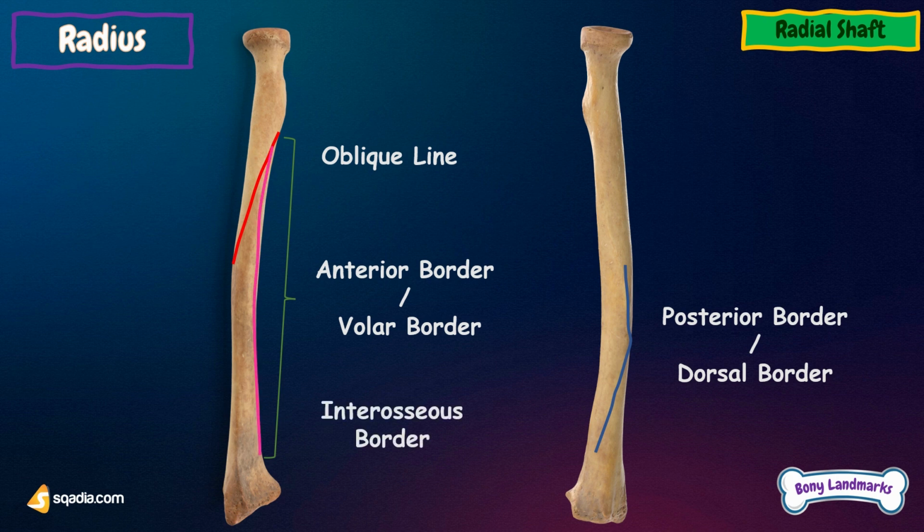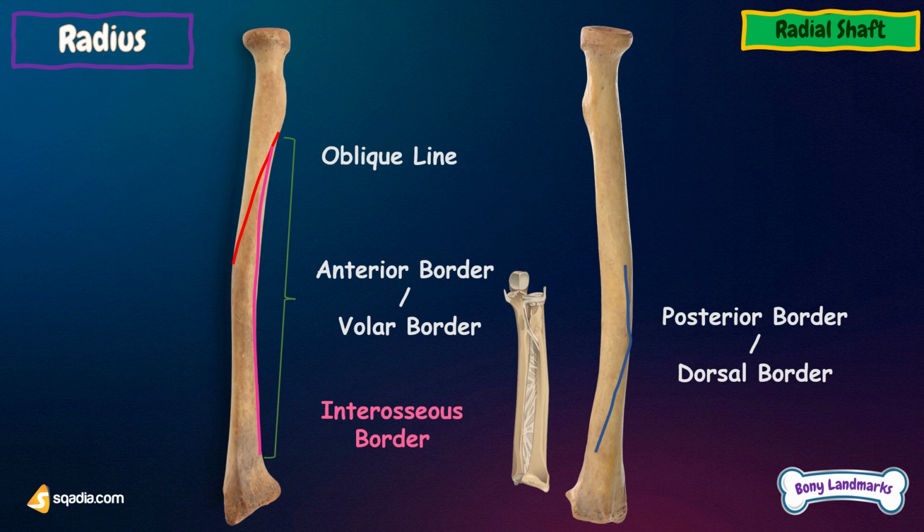The interosseous border or crest begins above, at the back part of the tuberosity. Its upper part is rounded and indistinct, then it becomes sharp and prominent as we move down. This crest separates the volar from the dorsal surface and then gives attachment to the interosseous membrane. The association between the two bones, that is radius and ulna, is really a joint referred to as a syndesmosis joint.